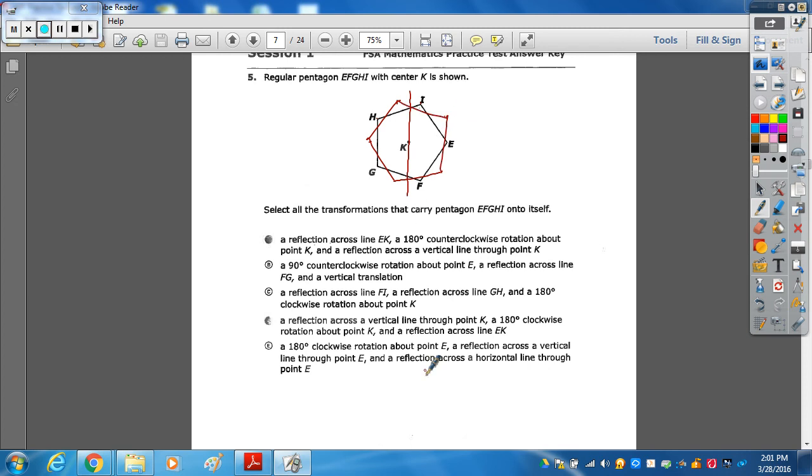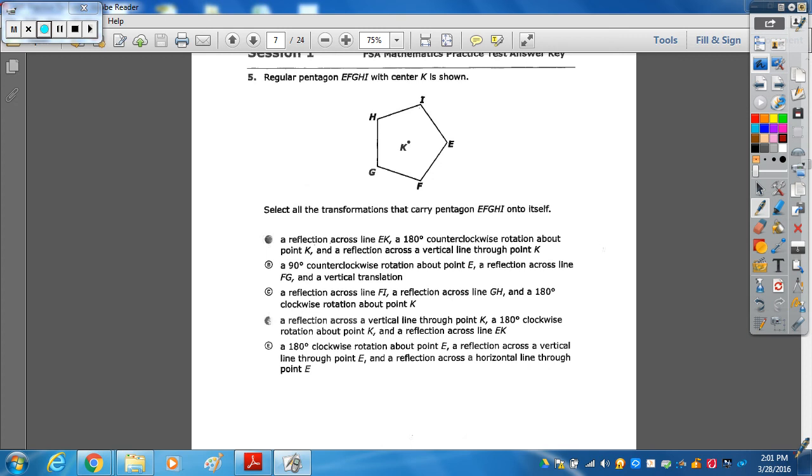Okay? So again, it doesn't map back onto itself. Yes, it's on itself, but to be onto itself, it has to be in the same vertices. So maybe what they're implying, and I think this is a poor use of the definition of onto itself, is that the center remains still the center. And if that's the case, then that would be true. Okay? And so maybe we should use that as our definition moving forward.